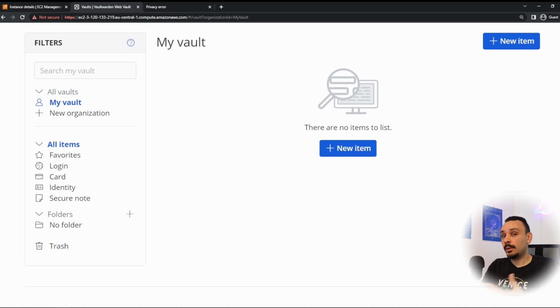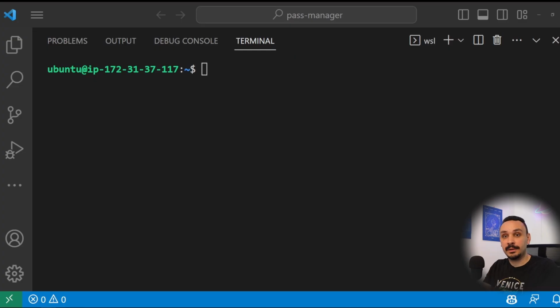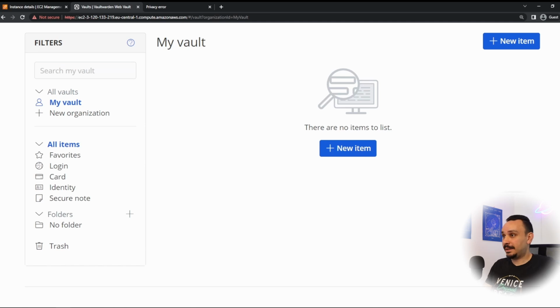But before we wrap up, let's address an important security aspect for your self-hosted Vaultwarden server. By default, anyone can create accounts, which might not be ideal for our specific use case. To restrict user signups and prevent unauthorized access to your server, let's set up a configuration option to stop anyone from signing up to our server. So connect to your AWS EC2 instance using SSH, just like at the beginning, and we're going to be modifying the Vaultwarden configuration to disable public signups.